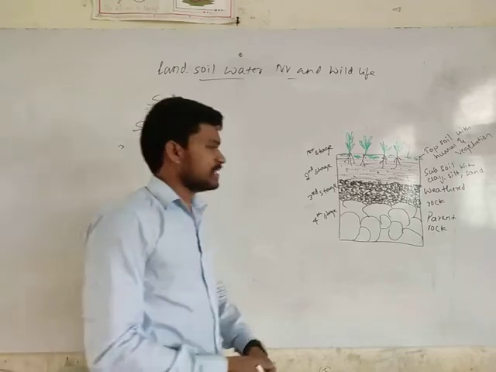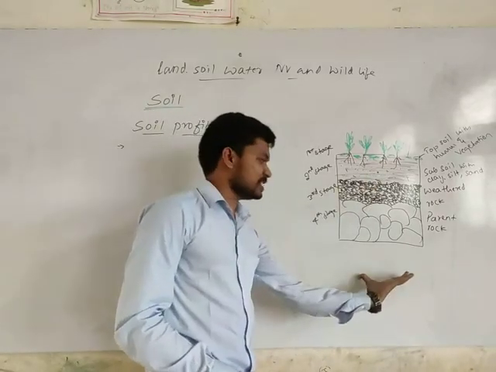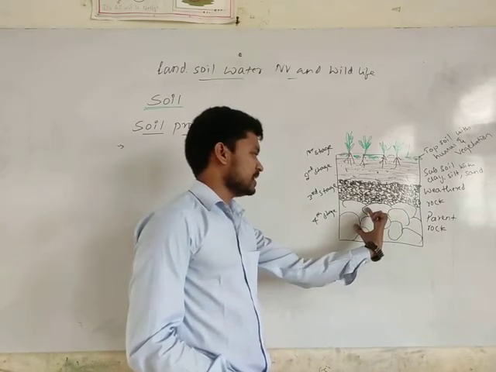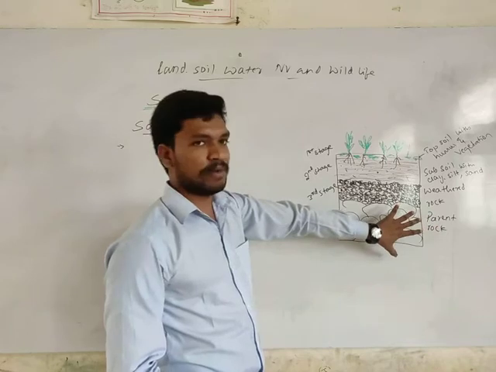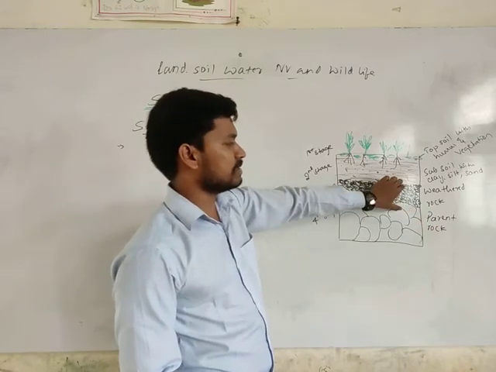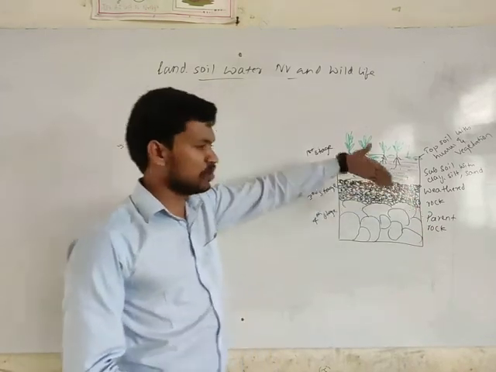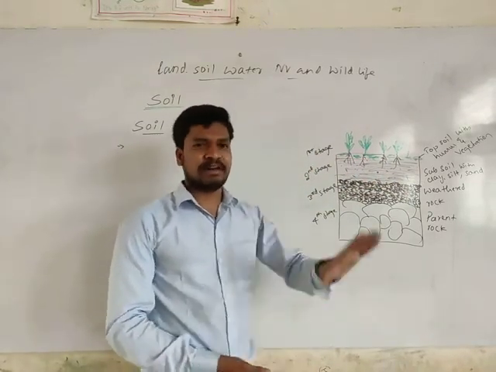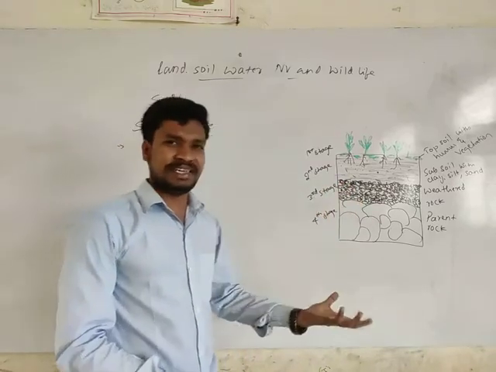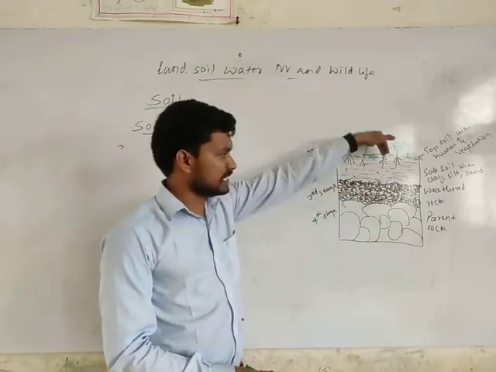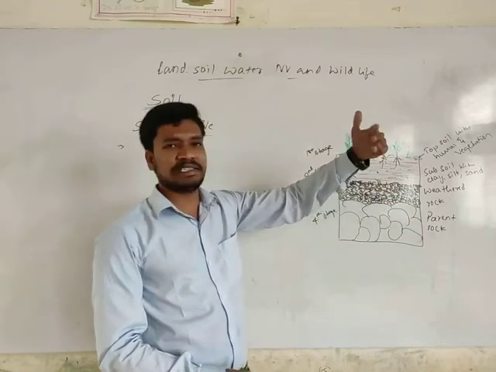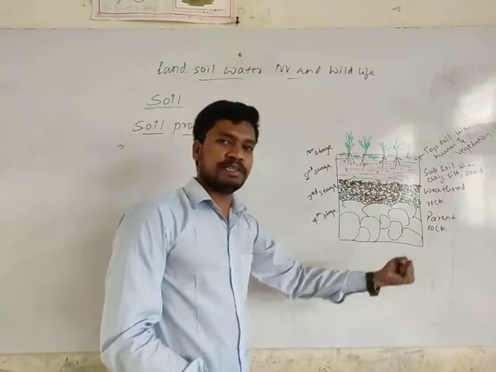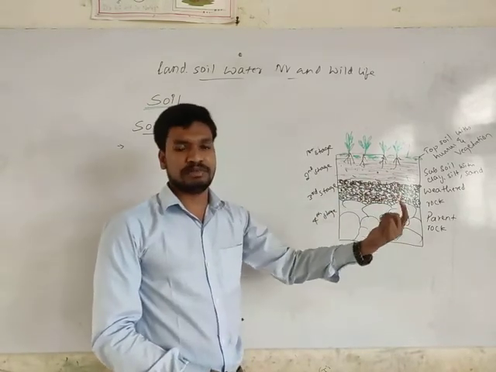The soil profile has stages, as this picture shows. The first stage, like the fourth stage, you may say it's the first and the fourth. In the fourth stage, the soil gets formed from the parent rock. As you know, when we go beneath the crust, we get high temperature, which means pressure is more. When the density increases, pressure will be more. So when we go into the inside of the earth, temperature, density, and pressure will be high. When this rock is under high temperature, high pressure, and high density, it breaks into small pieces.